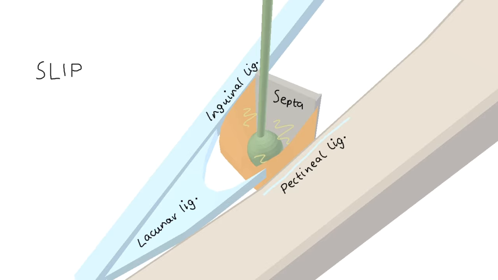These are particularly inflexible ligaments which is a worry for us because if small bowel moves into the canal in the setting of a femoral hernia there's a high risk of strangulation.